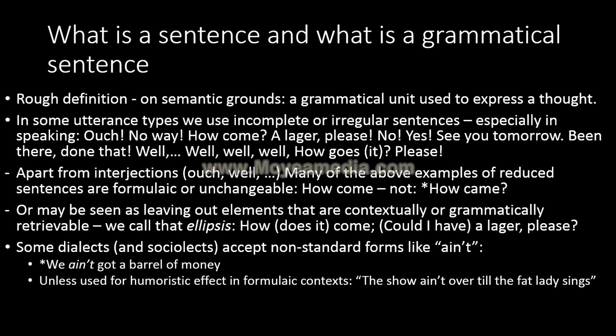Okay, that's one. In some dialects, like Southern English, Southern American English, we could say we ain't got a barrel of money. Okay, ain't is a non-standard form. We can use it for have and be forms in simple present, but it's not really acceptable in standard English, and especially not in writing. But sometimes we can actually use that in fairly formulaic contexts, like the show ain't over till the fat lady sings. We can't say the show ain't over till the fat man sings. That would be working on that metaphor. But some formulaic context. Formulaic in the sense you cannot really change it.